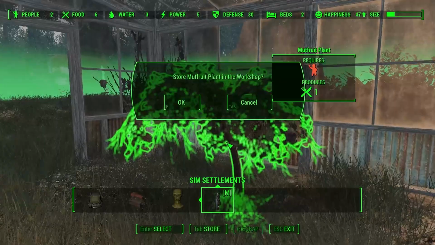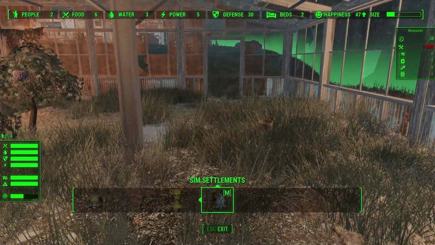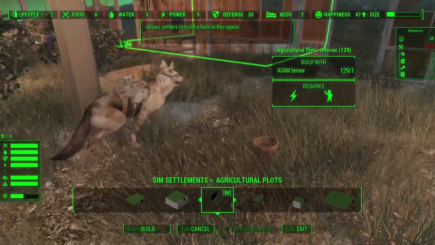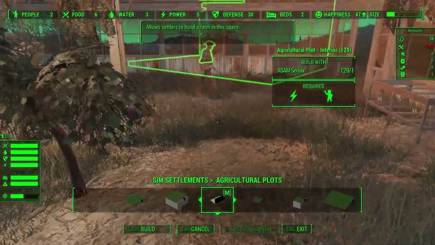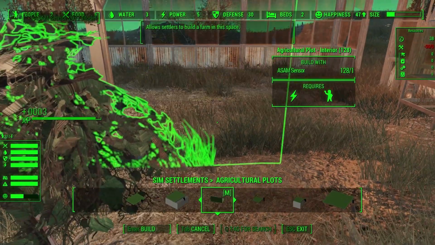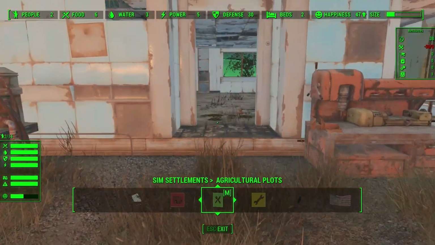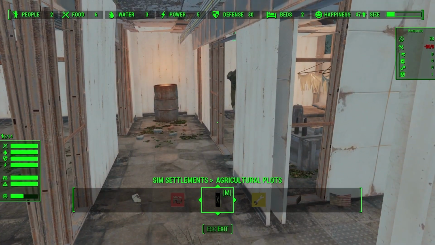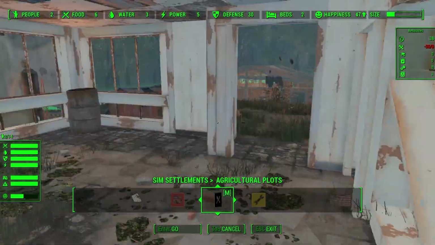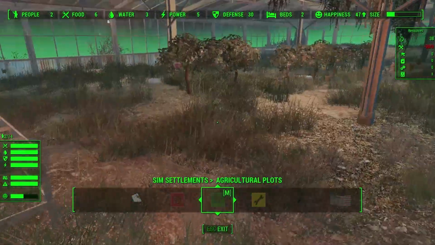Okay. That's perfect. So now what we're going to do, we're going to set up an interior ag plot. We're going to set it up right there. That's perfect. And as I said, we don't need power for ag plots, oddly enough. So now we're going to tag Samantha to build her ag plot. And we're going to scrap the rest of the Mutfruits.